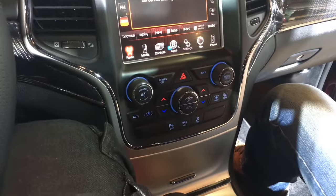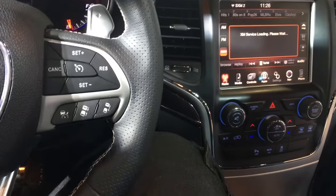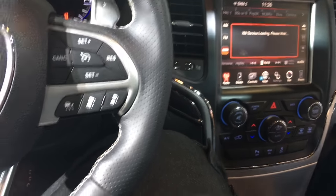I love it. It only gets 10 miles to a gallon, but it's like my Ram. Oh, yeah, I have one of those big Rams. I have a 1500. I just bought a silver one of these, and I bought a Hellcat in red, a Charger. Yeah. When can I drive? When can you drive? You can't drive.